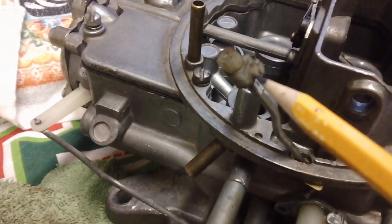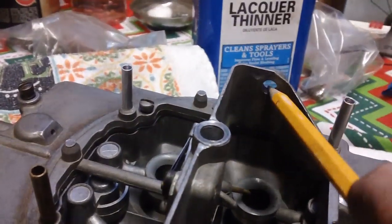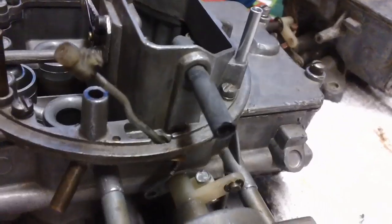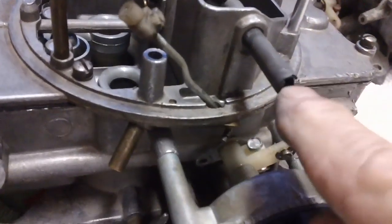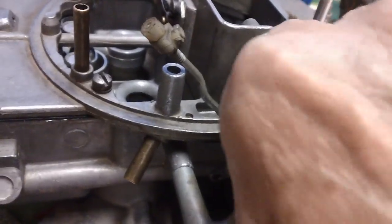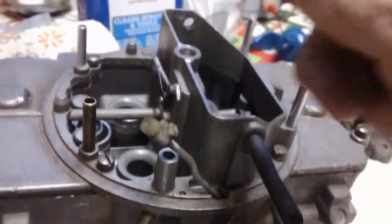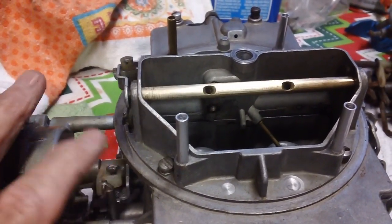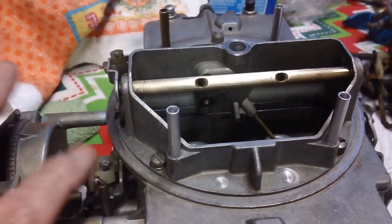I do believe that's got it — this has been wire brushed very clean all the way around. Let's see if we can get it back together without breaking something. I'm also going to clean out these holes where the shaft goes through by rolling up a piece of 800-grit and fitting it up in there snug, just reaming out both holes. She's working real good now — check that out. That's done, but what do we do about the butterfly?